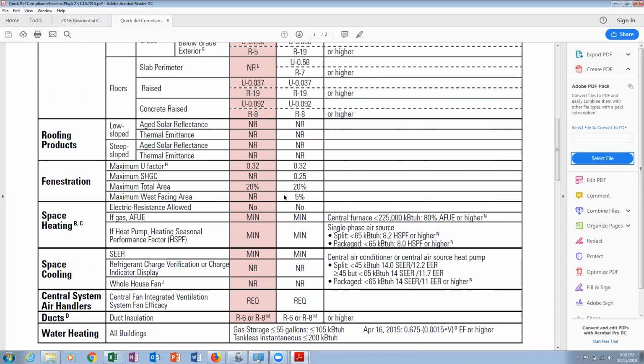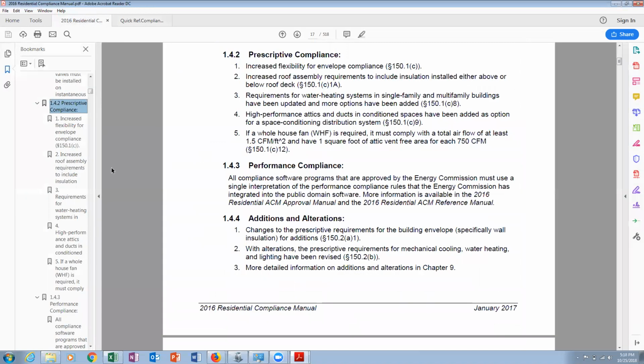Let's say your homeowner has really large windows. They don't want to give up the look of their house, and they want more than 5% glazing on the west side. They could still comply with the building code, but they can't do it going with the prescriptive only approach. So that's an example of why performance modeling is so important.